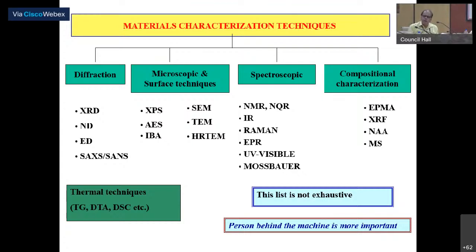When I give a talk in person, I ask questions. One question I want to ask you, and please try to answer either sending mail to the journal email or to me directly. What is the most important difference between diffraction techniques and spectroscopic techniques? This is question number 1, which I am going to pose to you, and please do reply to me. My email address I will share with you once again. Otherwise, definitely you can ask your teachers also.